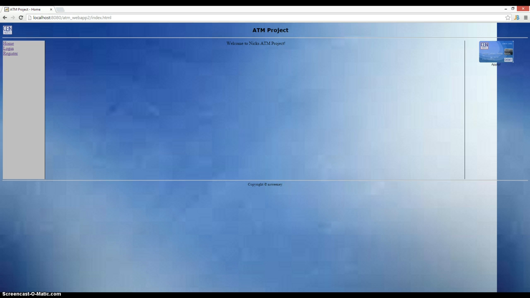In the first presentation, we did an overview of the project and the dependencies that you'll need to have in place to be able to follow along in this project, if you decided to download it and you want to actually test it out for yourself and see how things work.